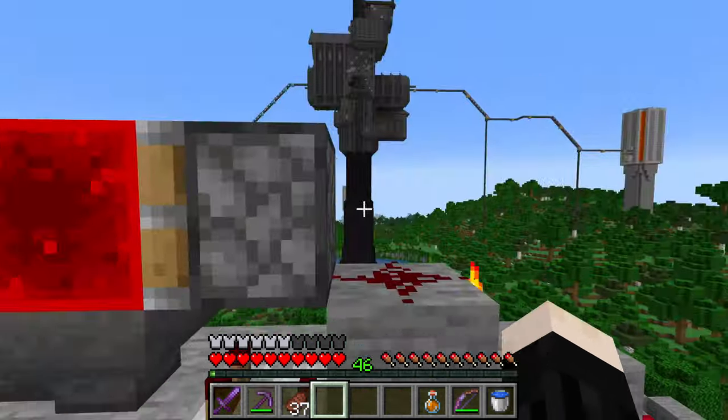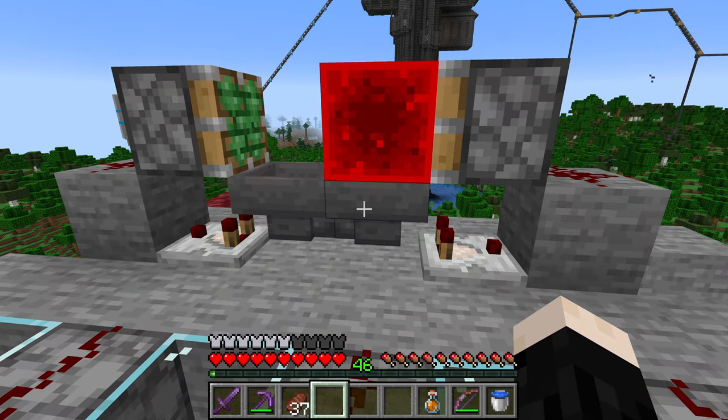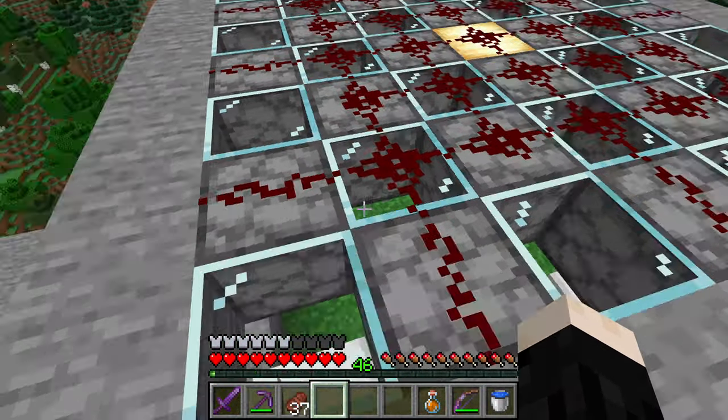And I have a clock set up here, just a good old Etho hopper clock, and I'm going to load it up with a lot of items. So maybe every 5 or 8 minutes, it will go off. I'll probably put a repeater right here just to feed the signal in.